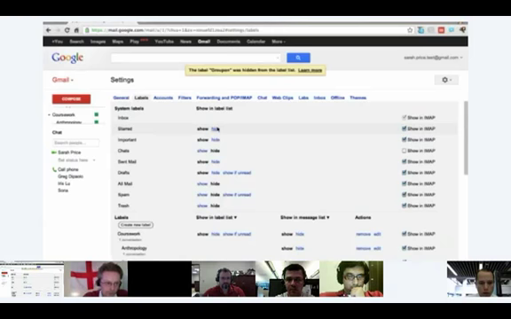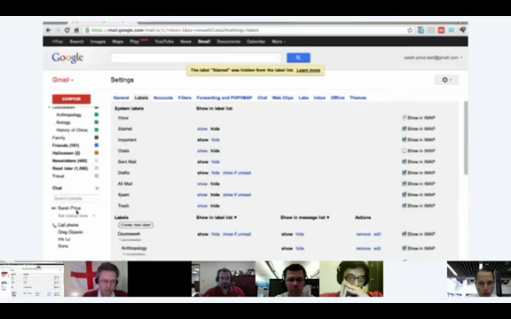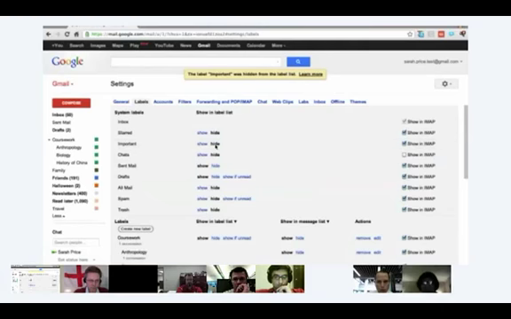So, for example, let's say that you never, ever need to look at your starred label. Right here in your settings, you can click hide. And now starred, actually let me expand this again so you can see what I'm doing. Now starred is not listed at the top anymore. Or likewise, let's say you never care about seeing important. You just click hide, and now important is gone as well.